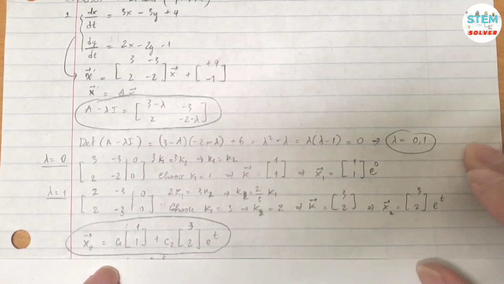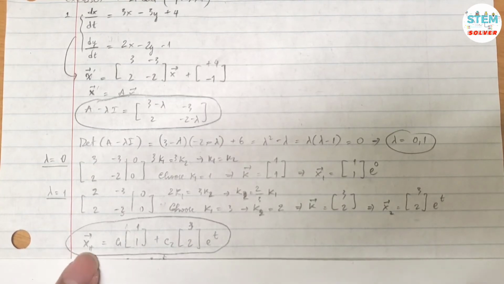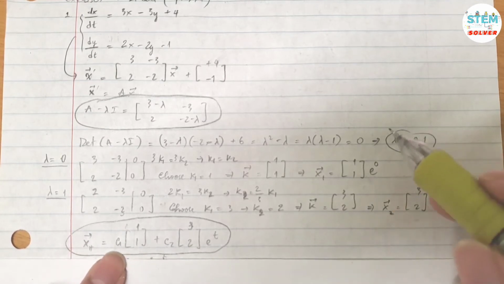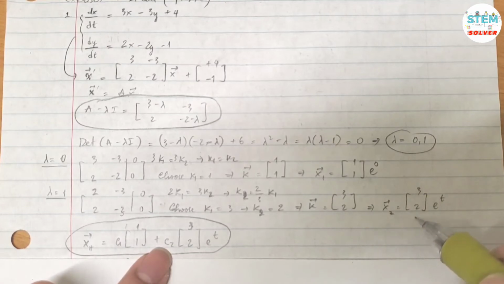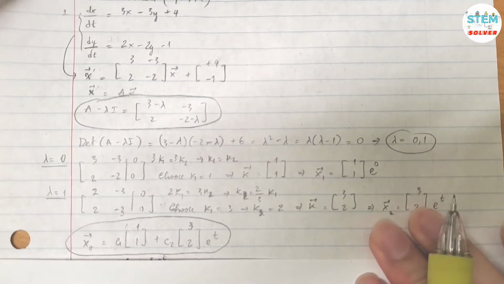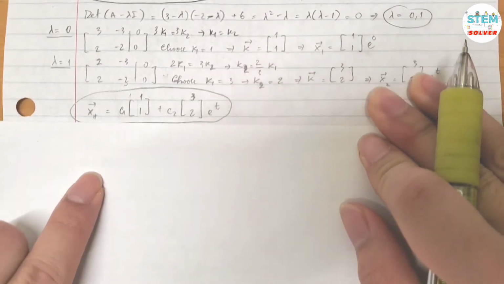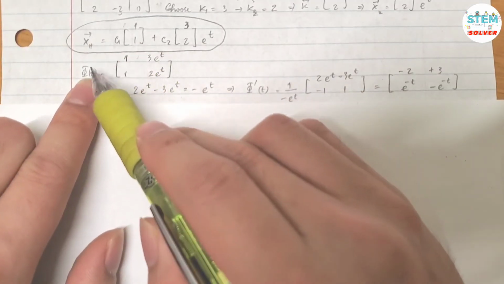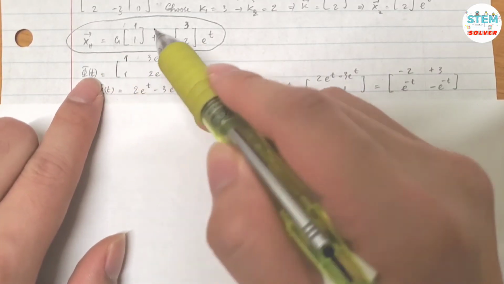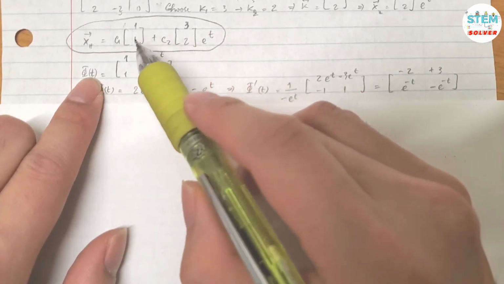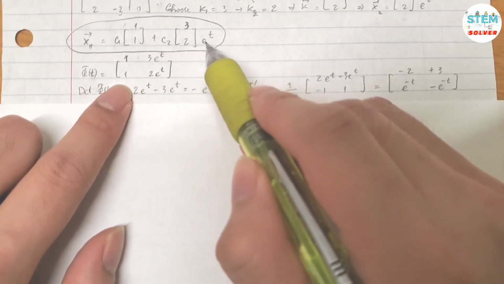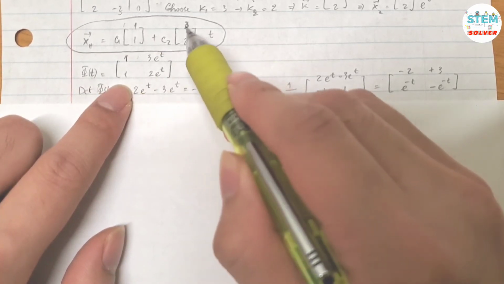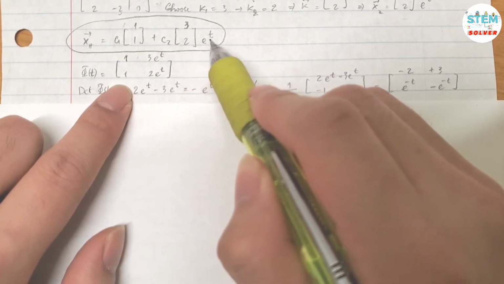Now let's write the homogeneous solution, vector x. This represents the homogeneous solution: vector x equals c1 times vector x1, which is this one, plus c2 times vector x2. Now it's time to find the non-homogeneous solution. From the homogeneous solution, put this into matrix phi of t. You take the vectors x1 and x2 and put them into a matrix, so (1, 1), and don't forget to bring down the e to the t as well. Distribute this in, you have 3 e to the t, 2 e to the t.